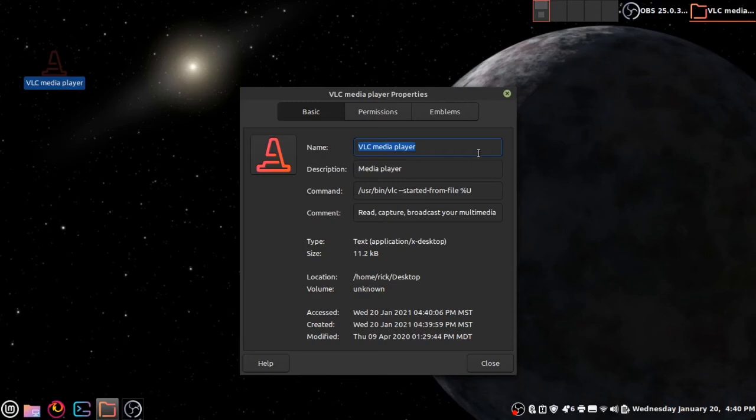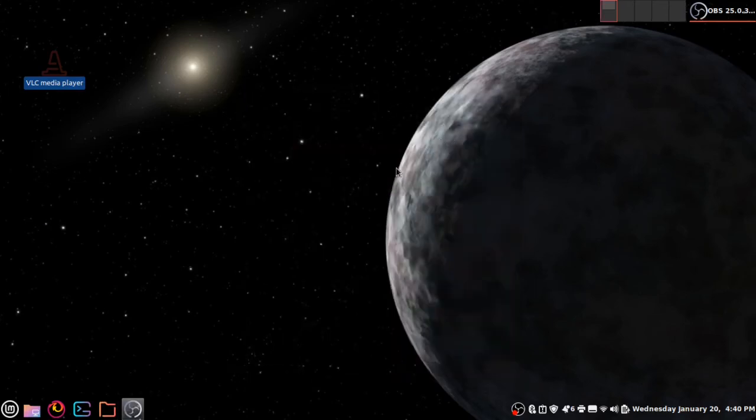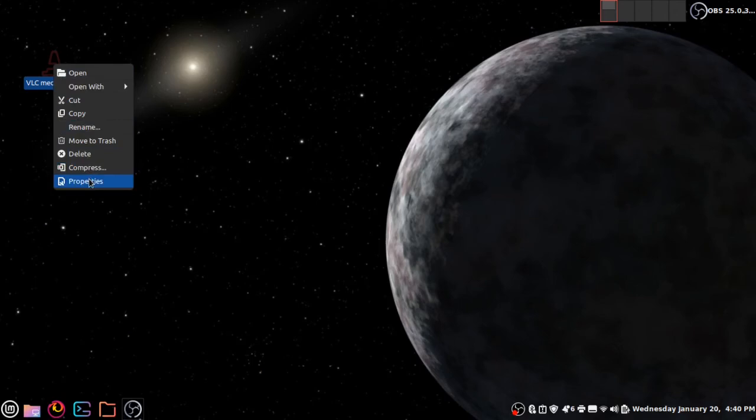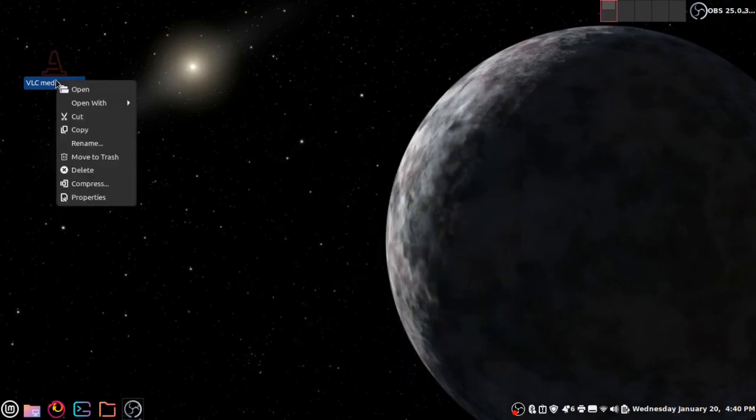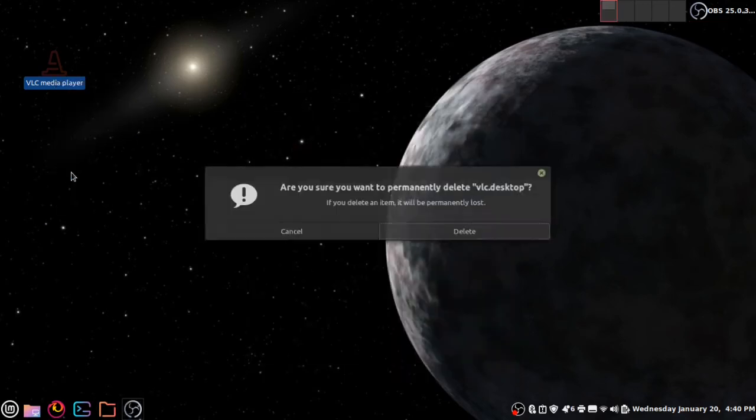Try that out and see what happens. VLC, you just copy that out of there. Go to properties, you just go here, Control A, Control C, get it copied. And close that. Delete that.